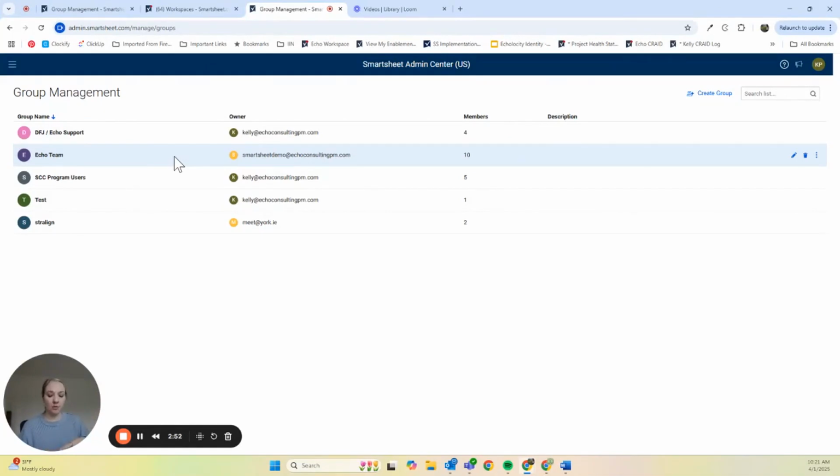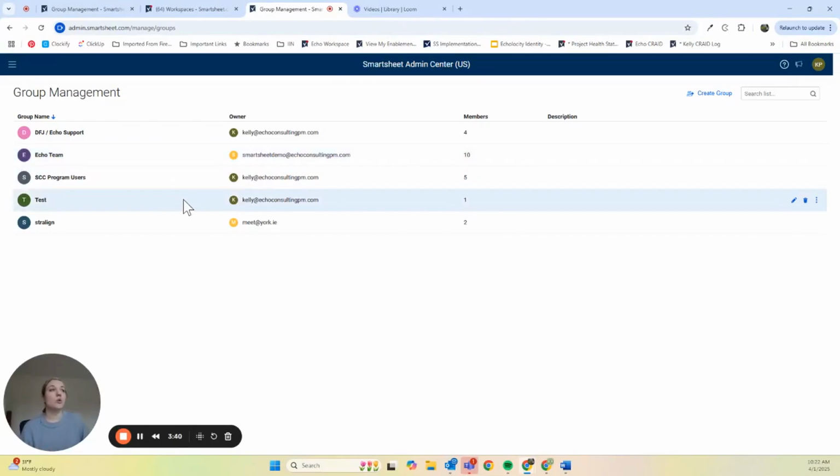Another example of this is it could be by department. It could be by specific role, like perhaps it's IT project managers or business analysts or something of that nature. Again, the major benefit is that when you're setting up a new user in your Smartsheet account, you can simply add them to the groups they need to be added to. So let's say I'm an IT project manager and I was just hired to an organization. You add me with a license or a member status, then you can add me to the all organization group, the IT department group, and the IT project managers group. And then from that, I will now have access, hypothetically, to everything I need access to, as long as those groups are shared to the areas I need access to.